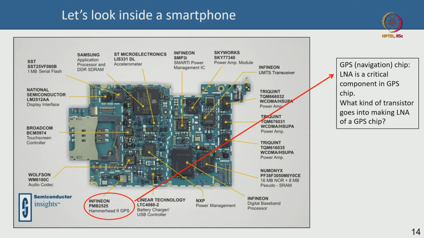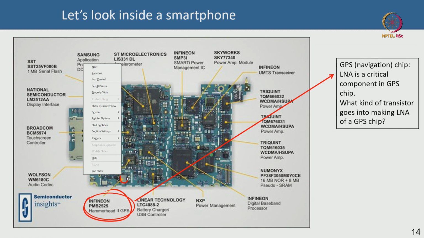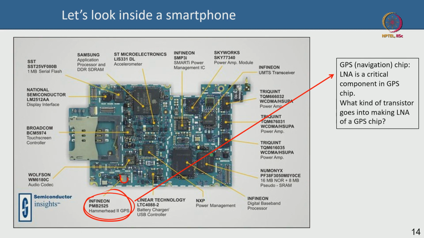So, let us look inside a smartphone. This is actually an old smartphone, maybe 3G, maybe 10 years back or even more, but the basic premise remains the same. You can see that this is a teardown picture of the different components inside a cell phone, although we are going to look at one particular component here, which is the chip. This is the chip. Can you see this chip? This chip is for GPS, global positioning system, navigation. We all have GPS inside our phone, of course, right? We all know it. It is not a trivial thing, by the way.